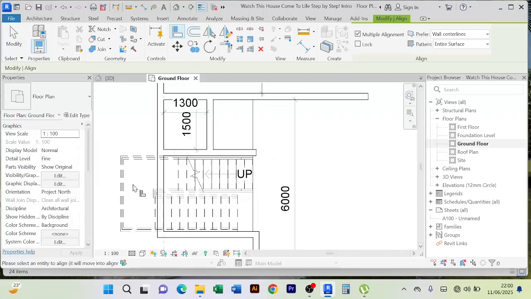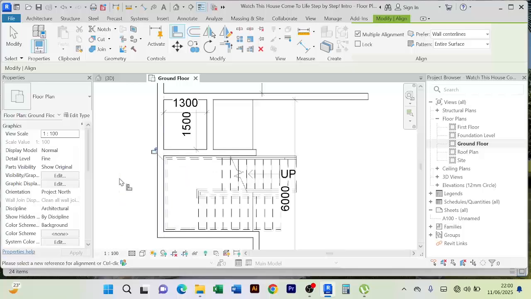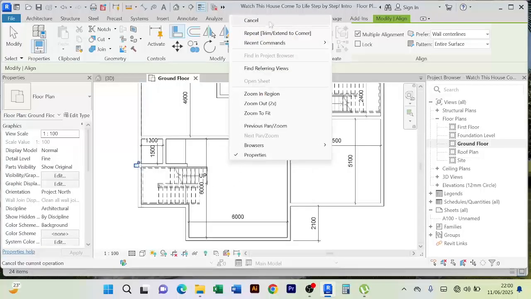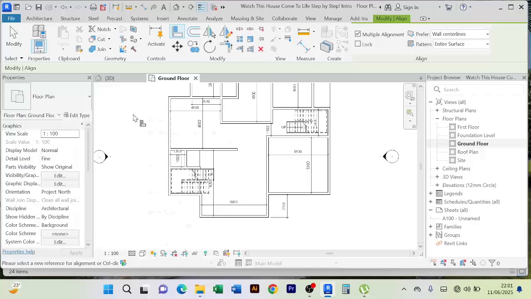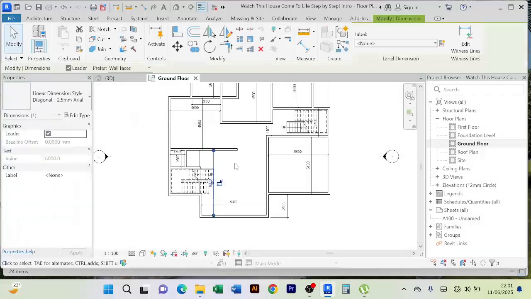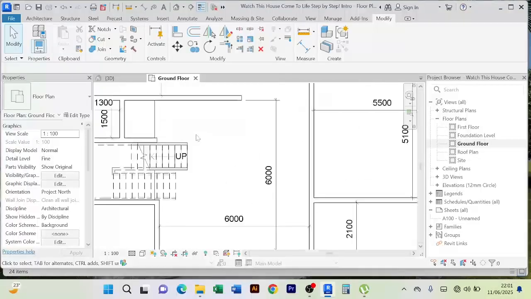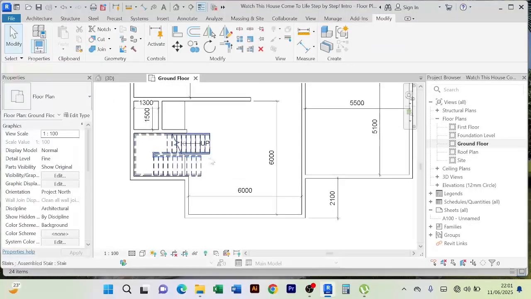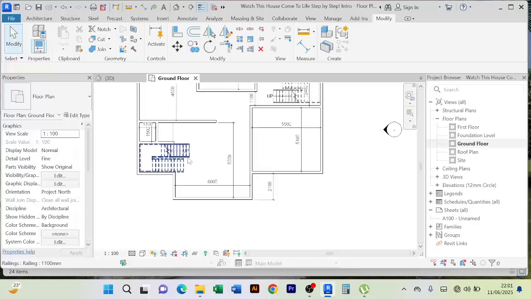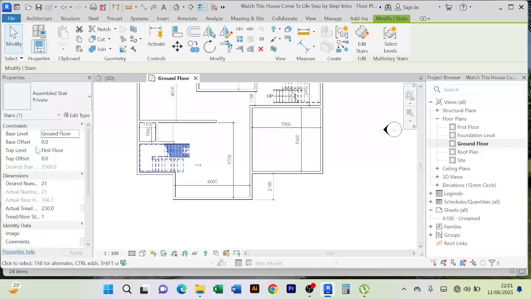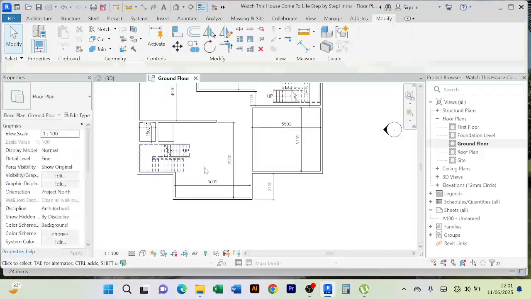We align the interior of this wall with the exterior of the stair so that the stair comes inside, just like that. You escape. So let's bring this measurement inside. So just like that, the staircase has been made. Now that the staircase has fit here, let's first of all click on it, and the settings are okay. The base level is ground floor, the top level is first floor, which is okay.